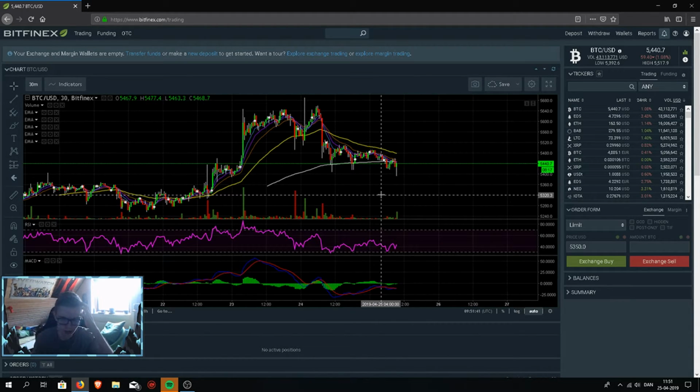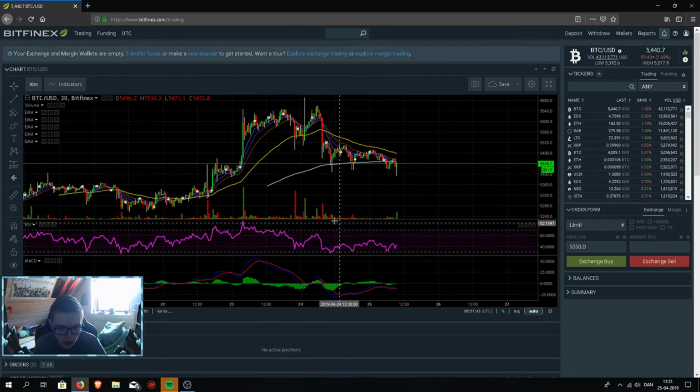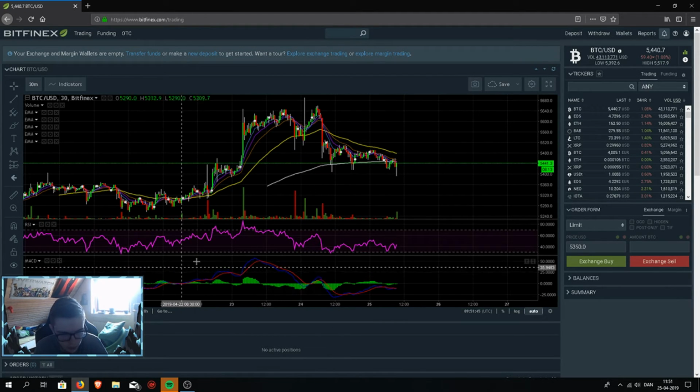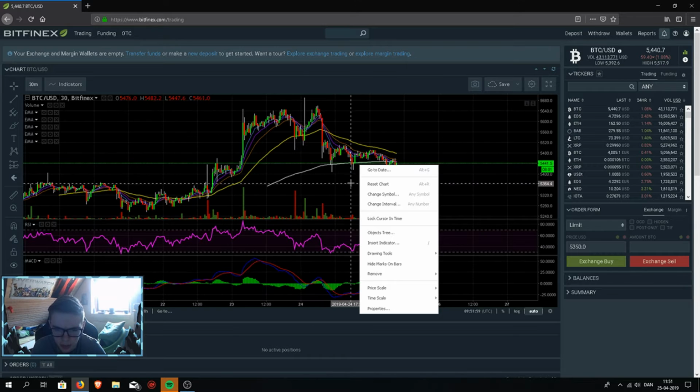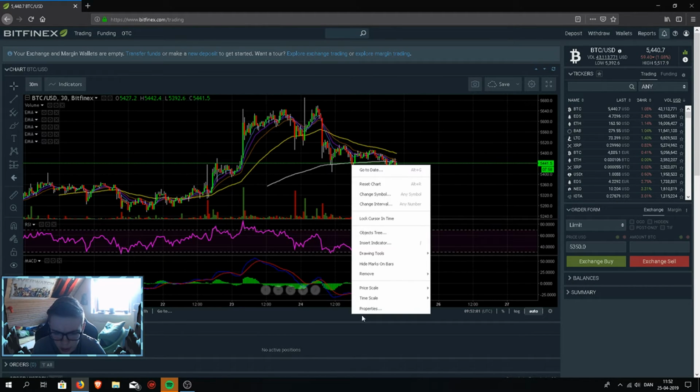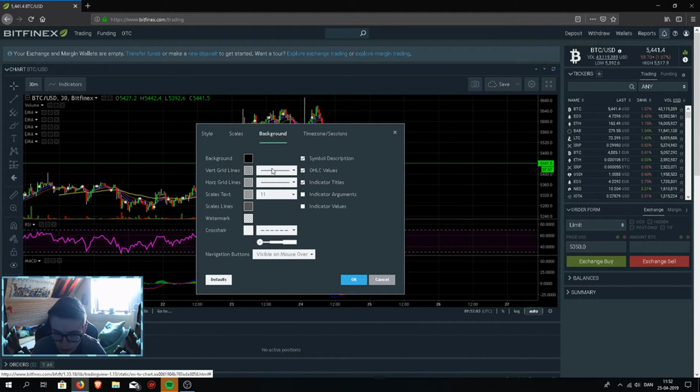Okay, so now that it looks like this, there's one more thing I want to change. When I move my mouse around, there are these annoying buttons that come up here. They're useless, absolutely useless. So to get rid of these, I right click, go to properties, go to background and navigation buttons, and change this to always invisible, right?